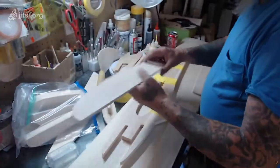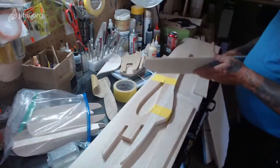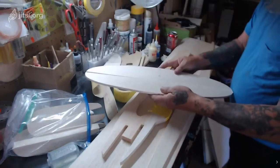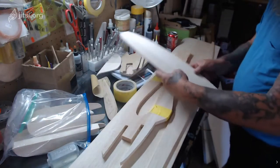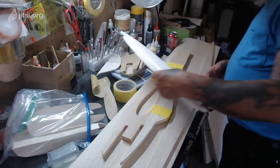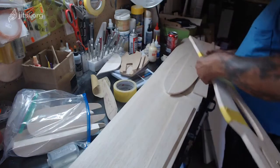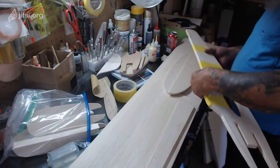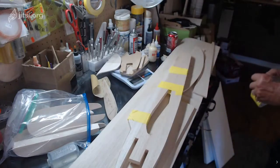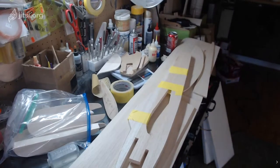So we have, this is the stab. This is the elevator. So it's basically together. I don't know how a guy could do much more work for you than this. I'm pretty sure somewhere on the forum there's a link to Tom Dixon and his stuff.